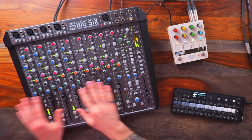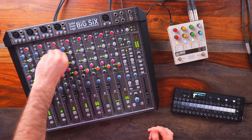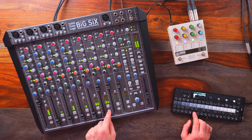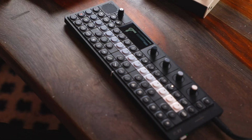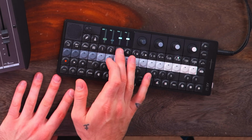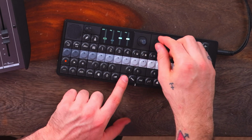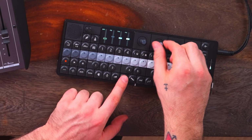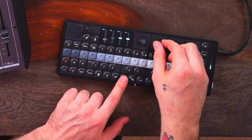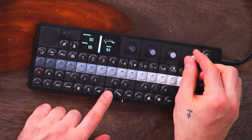Right, so we have a bunch of elements that we can play with, effects that are being routed through my DAW, and then the OPXY coming through this track right here. It's worth noting that the audio output of the OPXY is pretty quiet, so what you could do is go over to the mixer section right here, head over to gain, clip, so you can kind of play with this a little bit, give a bit more of a clipping sort of sound. The OPXY does sound very digital, so this is kind of a way to step out of that territory if you want. There's also a master here.